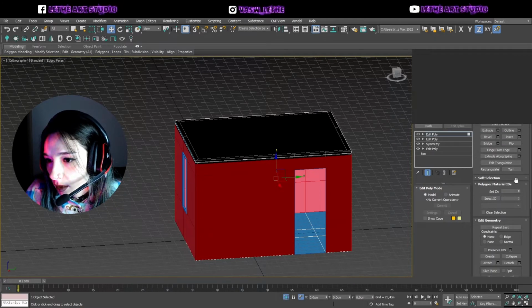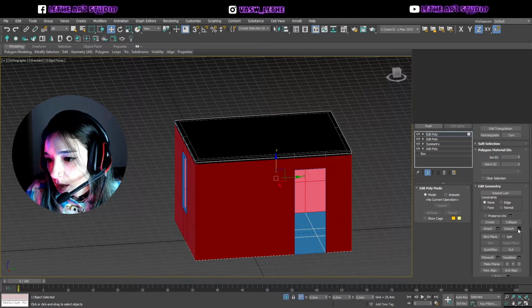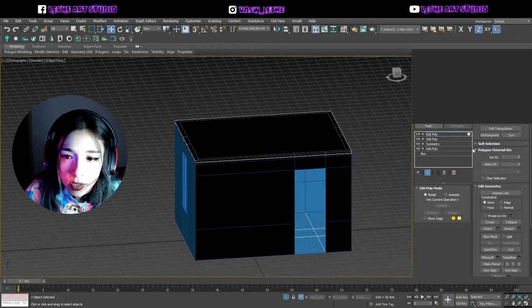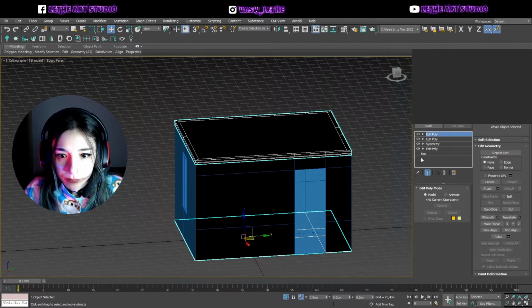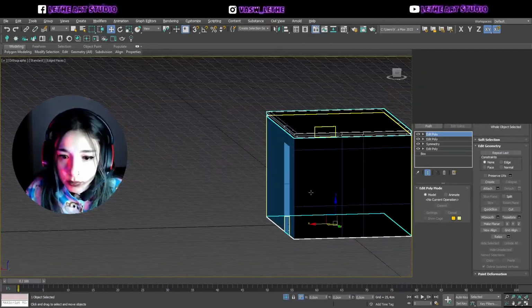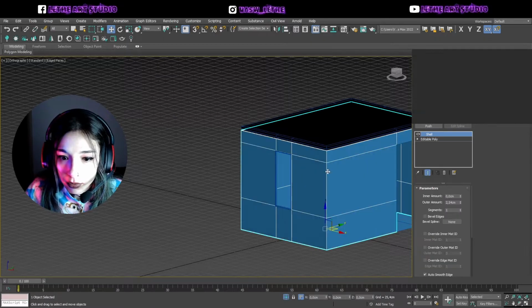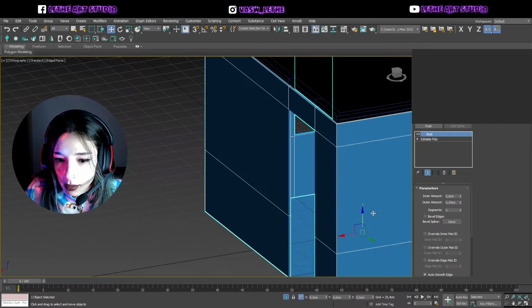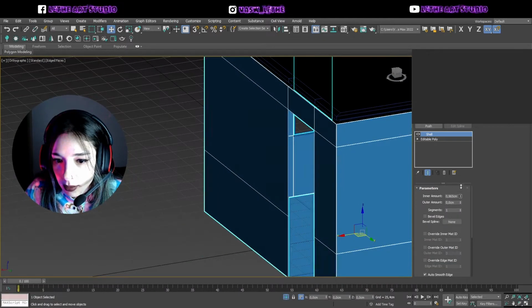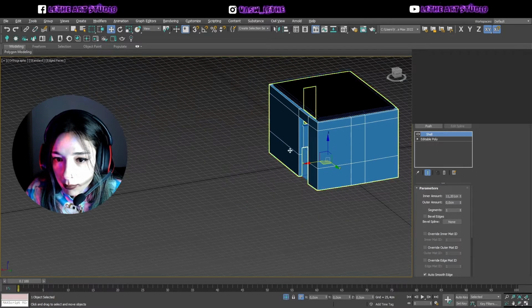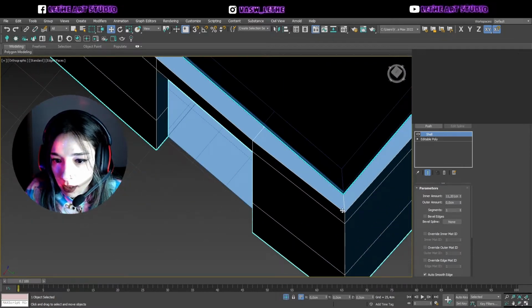Detach them, edit geometry, yes, detaching them, and now it should be correct, the shell should be the right way. Not this one, yeah, it seems better now.